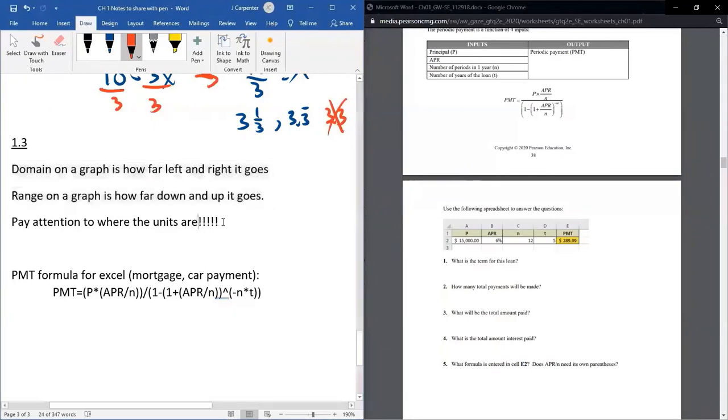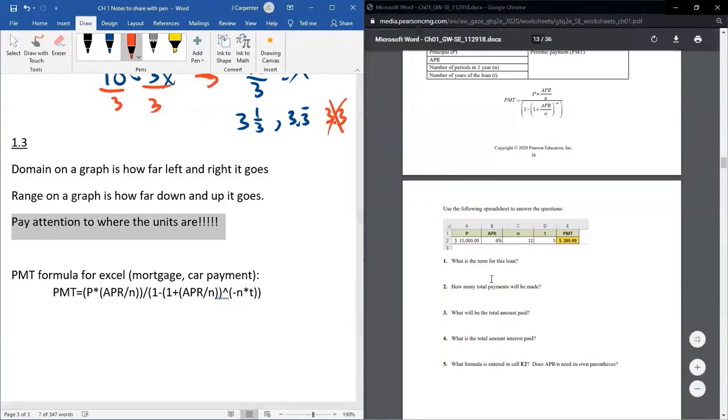And then this is just something that is a constant issue throughout the semester. Pay attention to where your units are. I'm not going to get too heavy-handed into that right now, but this is going to become a constant issue once we get into chapter 3. What do I mean by where the units are? I traditionally mean whether they're in the top or bottom of a fraction when we see numbers with units. So this is just foreshadowing for now, but it's a good idea to get used to paying attention to where units are.